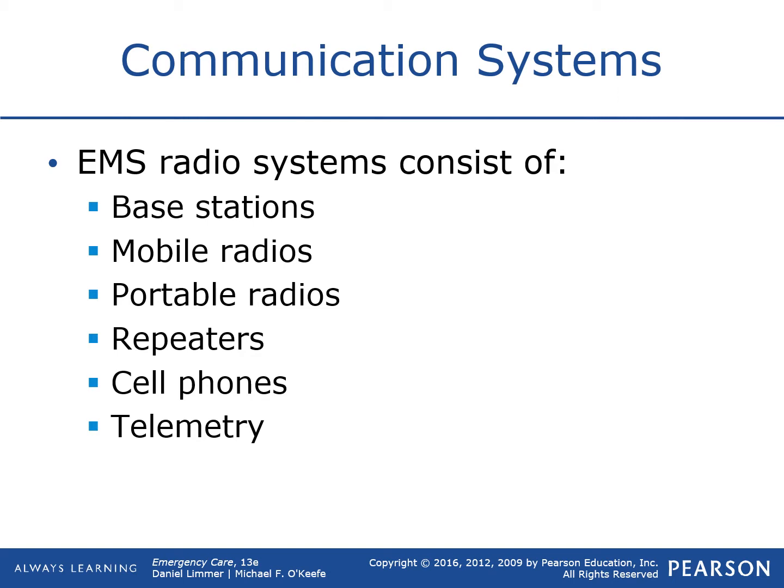Repeaters are things that are kind of the past now, but they do still exist in some locations. Repeaters will take a signal and then amplify it. A lot of fire trucks in the past had repeaters actually on them. So they would take a signal from your portable, which wasn't a very strong signal. It could only go maybe a mile, and it will capture that and then repeat it at a much higher amplification. So instead of going 1 mile, it could go 20 miles. So repeaters can either be mounted on vehicles or they can be actual towers. So their job is just to take a signal and then amplify it to a much bigger area.